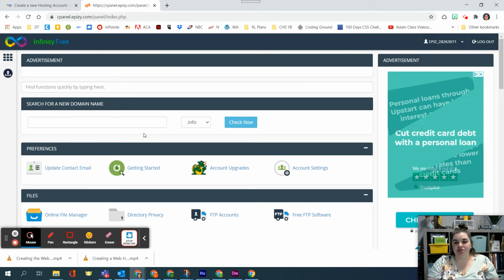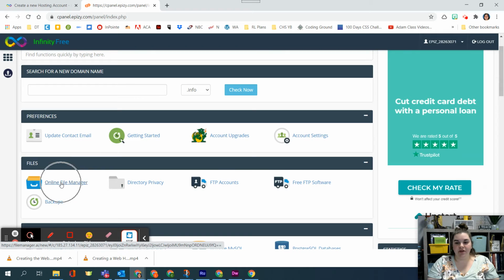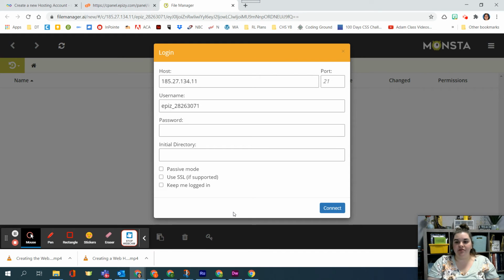Once you're in your control panel, it should look something like this, and you should then be able to open up your file manager. That's where we want to go to actually upload our files to the web. So we're going to open up our file manager, and you're going to see here that you're going to need to log in if it wants you to, but you don't have to. But it's giving you some great information here. It's giving you your username, and it's giving you a port and hosting information. This is an IP address of where your information is being held, and that's a great set of information if we ever want to get back to it and need that for future reference. We're going to connect, and it's going to connect to that page and let us in.